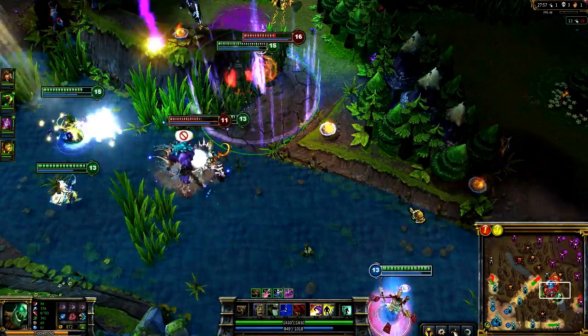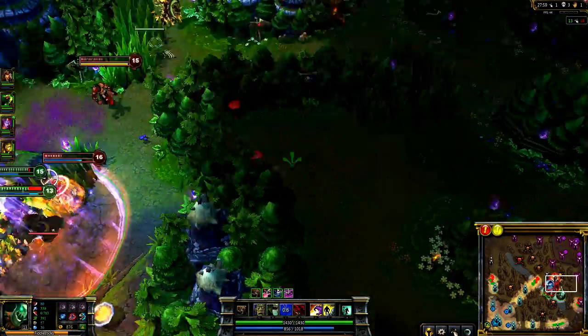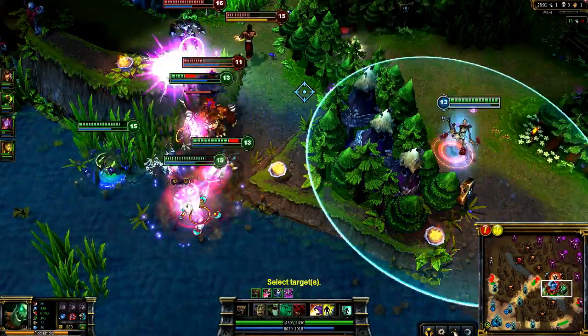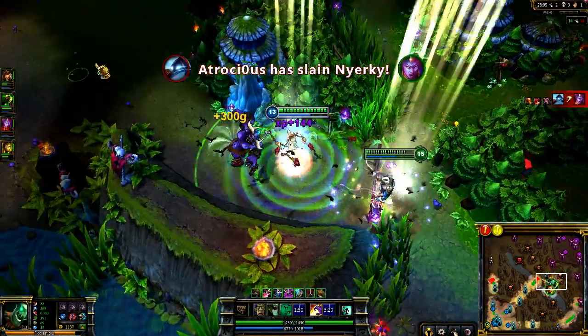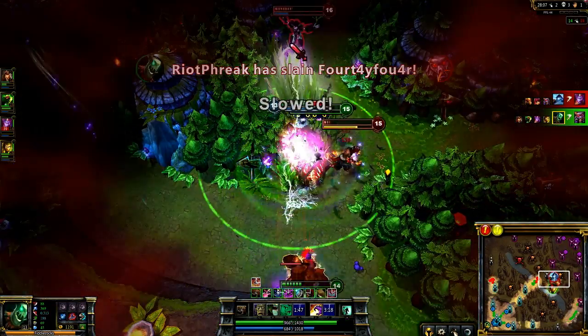While a fight has broken out, I'm not able to hit more than 1 or 2 champions with Crowstorm. By looping around the side and waiting, I'm able to hit a larger group of enemies, forcing everyone to scatter while taking down Alistar and Lee Sin.